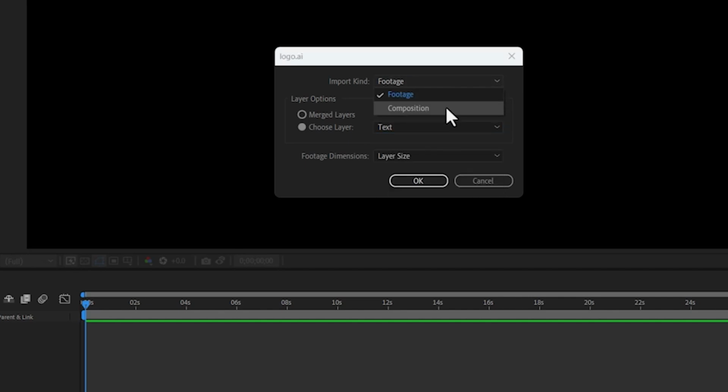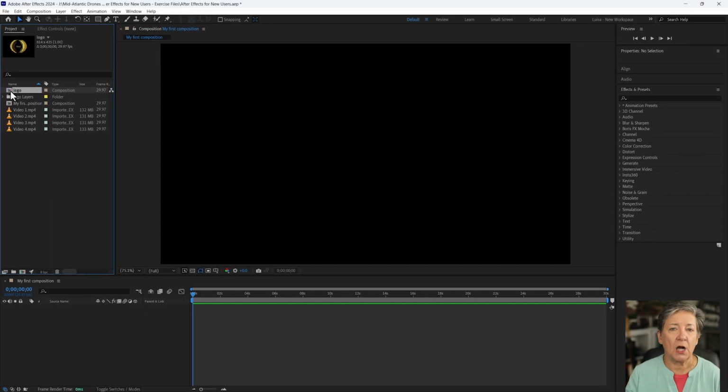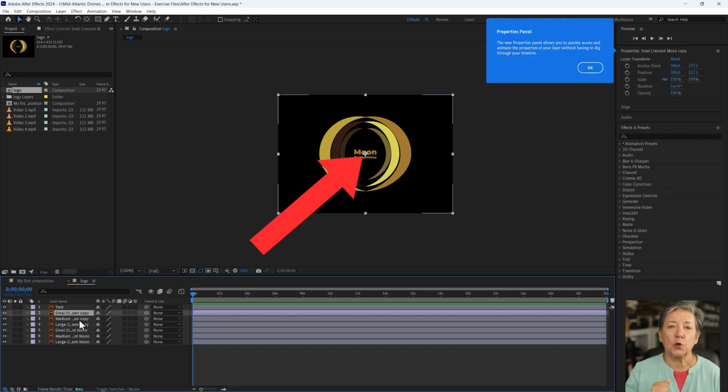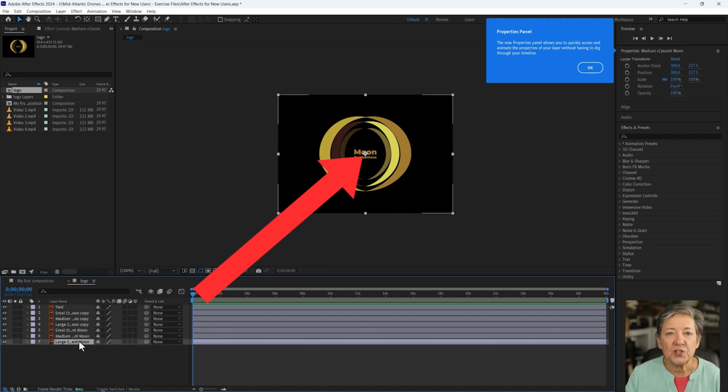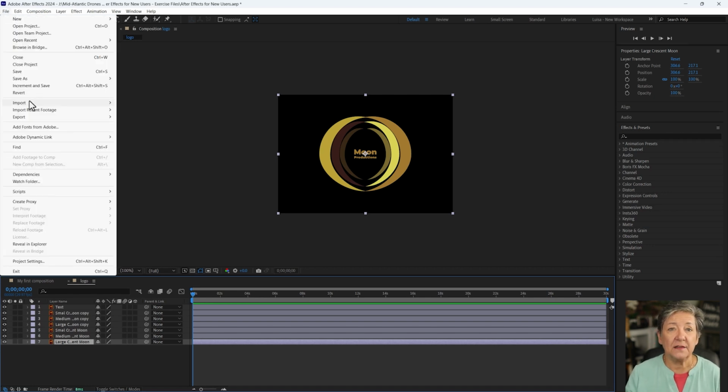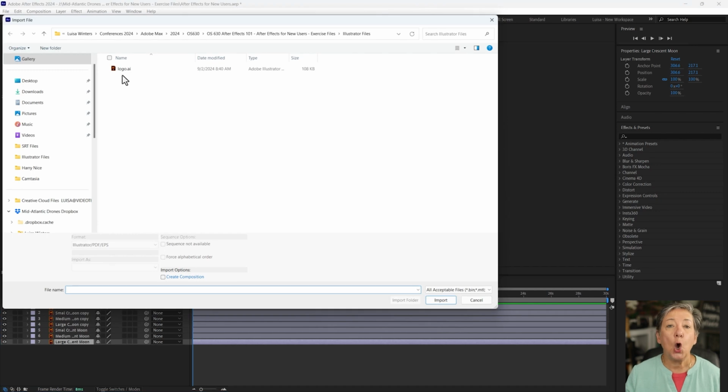You can also import it already as a composition. If you choose this, then you can choose to retain layer sizes or to maintain the composition size. I usually choose maintain layer sizes, so let's try both. If I choose document size, and now double-click the comp that was created so that it opens in the timeline, look where the anchor point is on every layer. See how no matter which layer I select, the anchor point is in the middle of the composition? Now, let's import it again, and this time choose Maintain Layer Size.